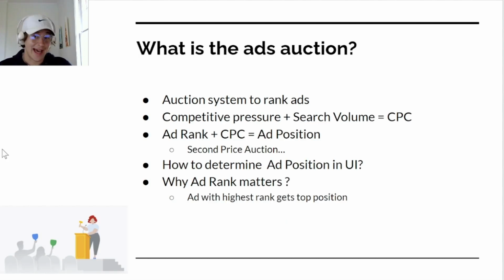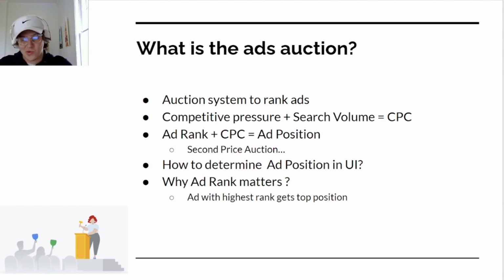So what is the ad auction? Google uses a special version of a second price auction that takes into account more than just bids. Basically, the way the second price auction works is that if advertiser 1 bids $100 for lawyers in their area, and advertiser 2 bids $50 for lawyers in the area, advertiser 1 is going to win, but they're only going to have to pay $50.01. They only have to pay right above the second highest bid. And when you understand that, you can understand how to calculate your costs a little bit better inside of Google.